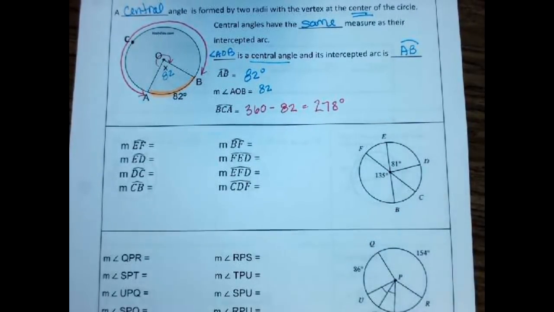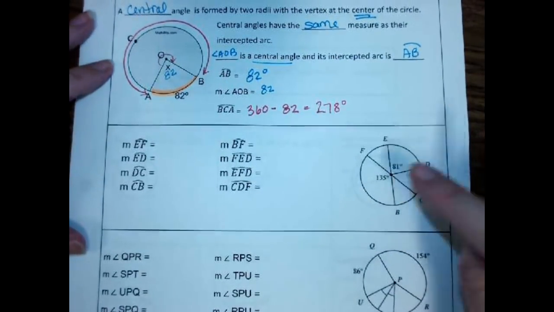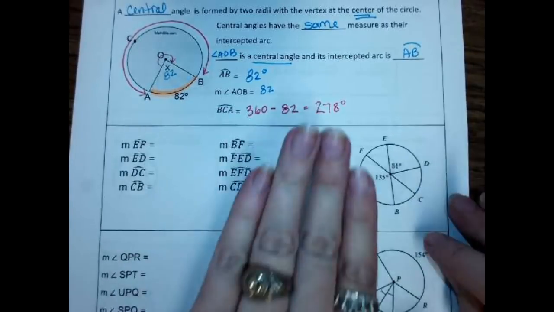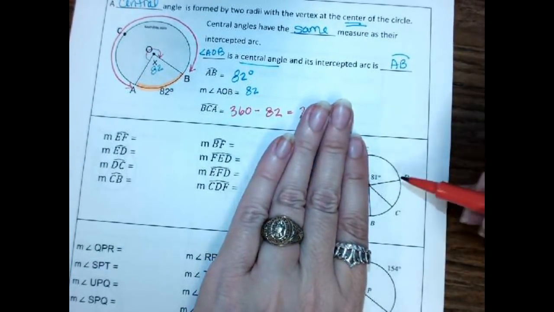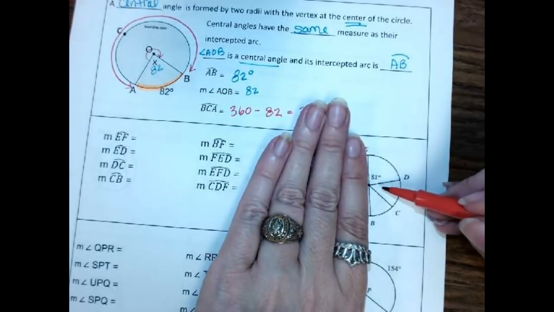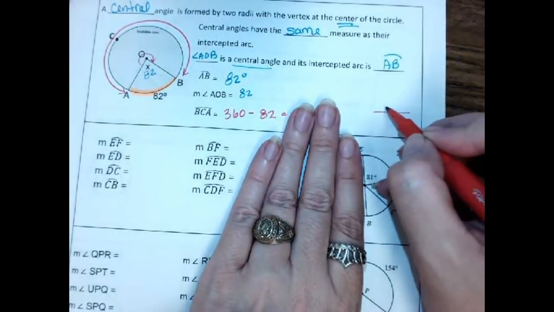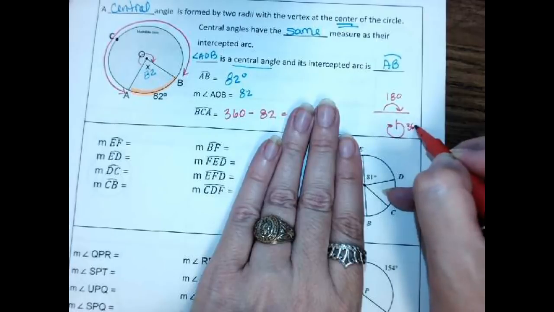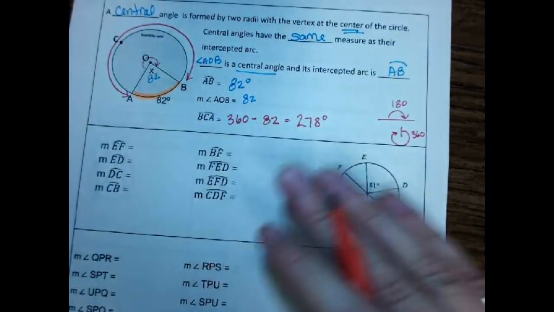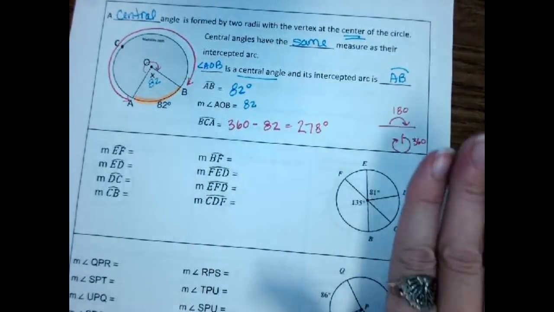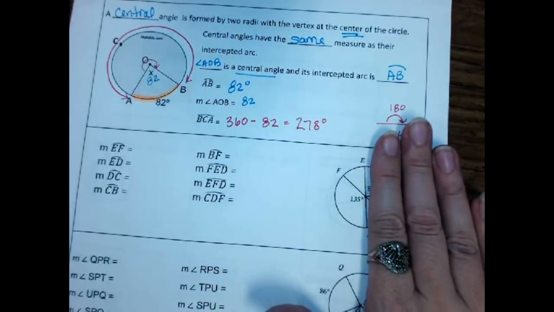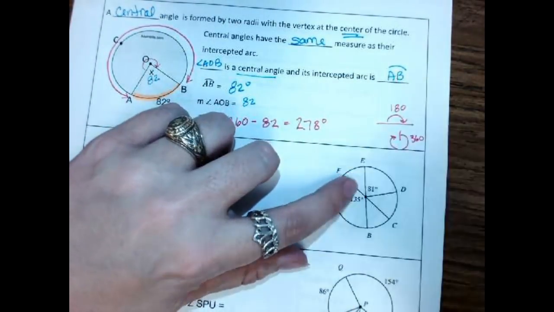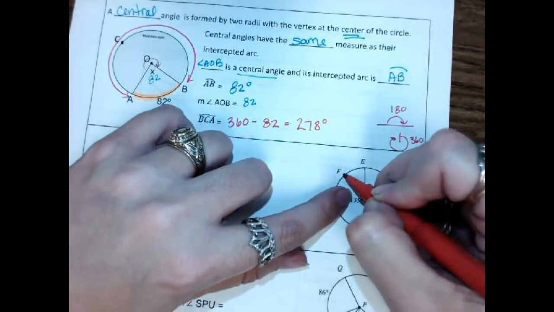So let's do some practice problems with that. Here I've given you a couple of the angles, and I'm asking for what all the arcs are around the outside. A couple of things to remember. If I look at a straight line, it's going to add up to 180 degrees, because this far is 180, and all the way around is 360. I can't get very far with this side because I'm missing two of them. But on this side, those two should add up to 180. So I just need to do 180 minus 135 to get that this one is 45. And this one's 45, and this little part on the outside is 45.